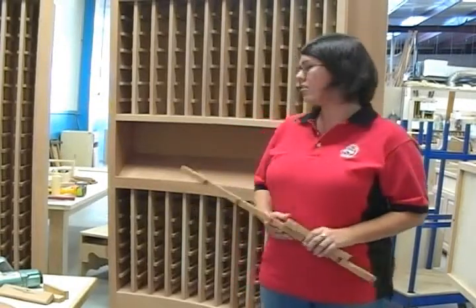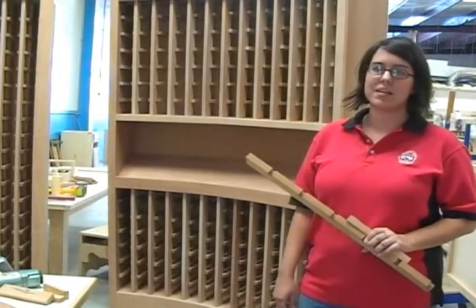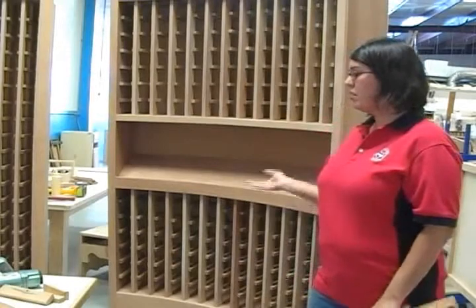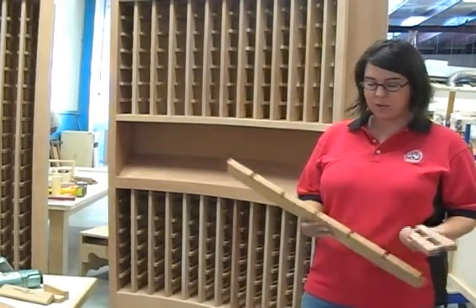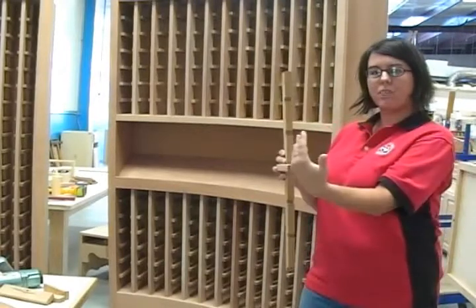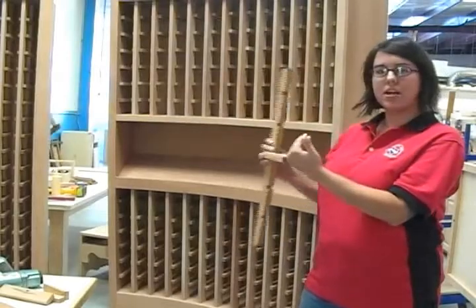There's probably over 200 to 300 parts and pieces he had to cut out. Then they had to sand them all, and then they started building them. Once they had all the parts and pieces, it went fairly quick. All the pieces just fit in like this into one of the uprights, then there's another upright here that gets put into the carcass.